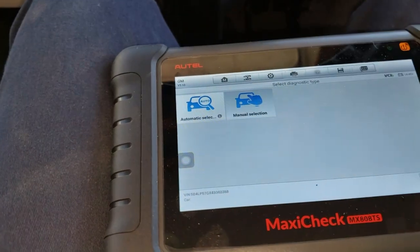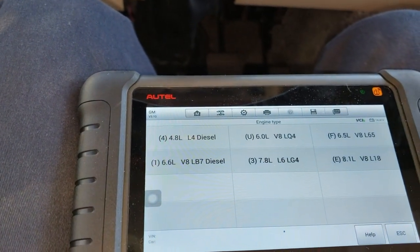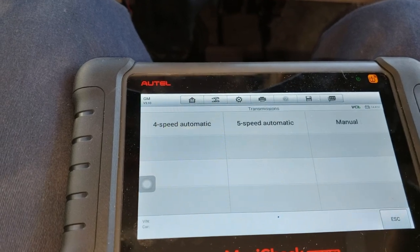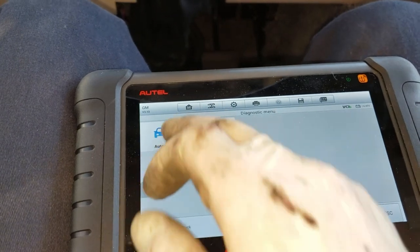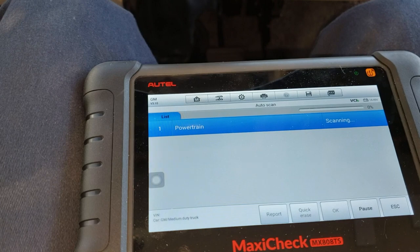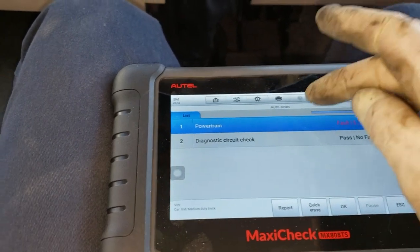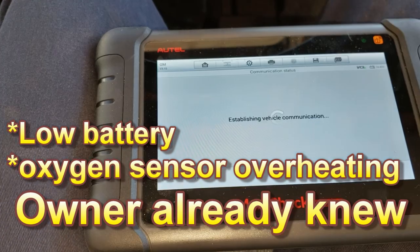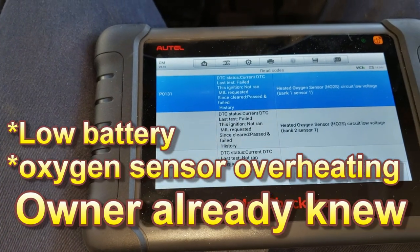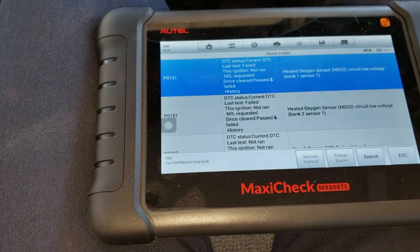Let's try the scan tool manual. It's like a 2003, likely, right? Yeah. Let's see if there's a stick on the cert. Auto scan. I don't want that, did I? Well, I'm scanning. What's your fault? Trouble code. Read code. Current history. What do you think? Let's clear all these. What do you think, Chad? It's a good bit.